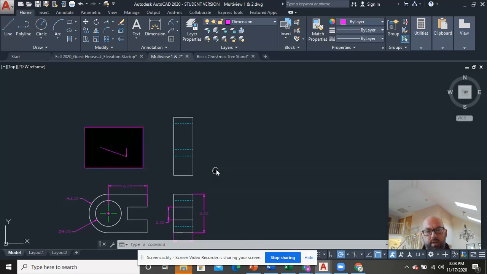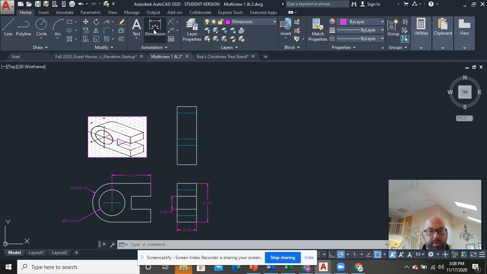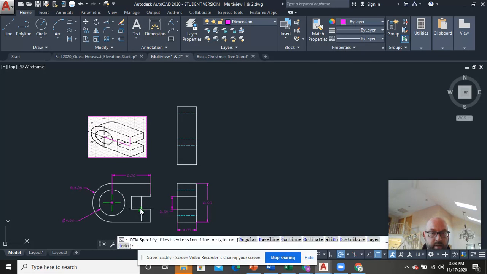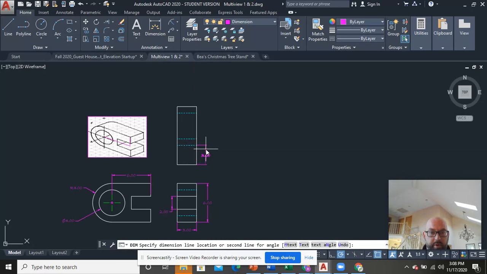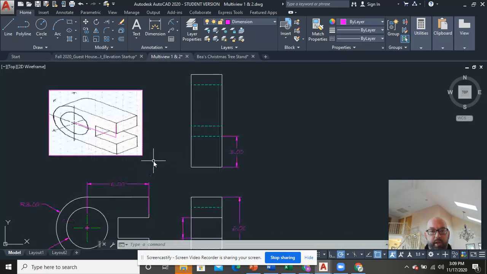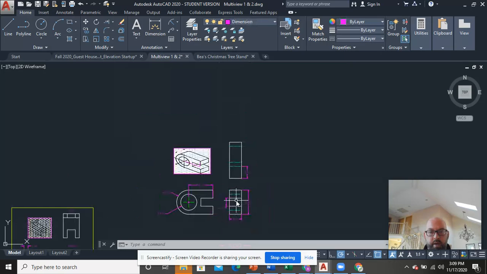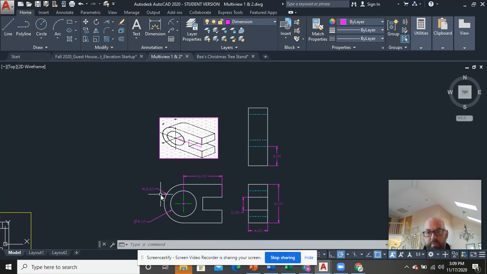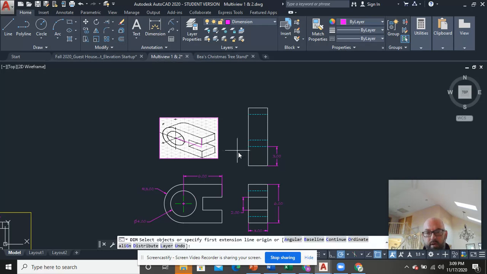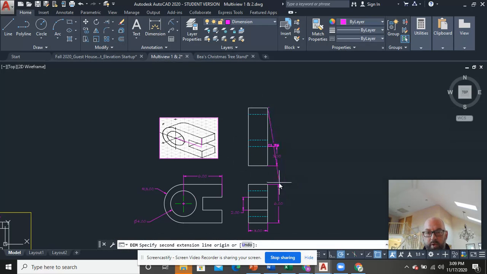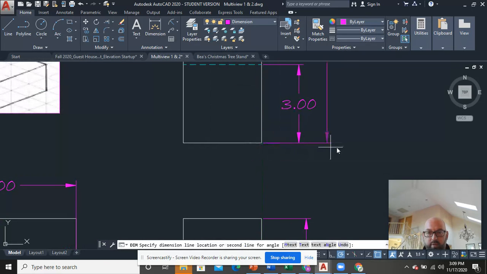Aside from that, what else needs to be addressed? We need to know how far in this little notch goes. So easily enough, we can just go ahead and mark from there to there. And it tells me that that's 3, right? So the distance between here and here, that 3-inch distance, is the distance between here and here. And I've already given all the information out this way, so I really don't need to give any other information at all.